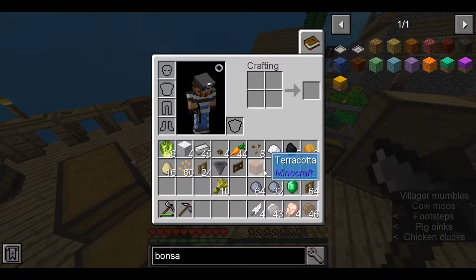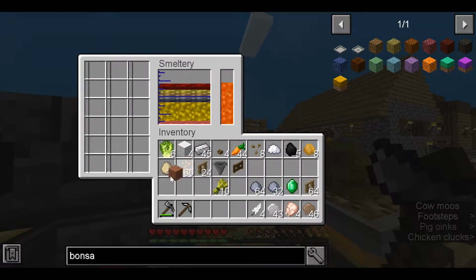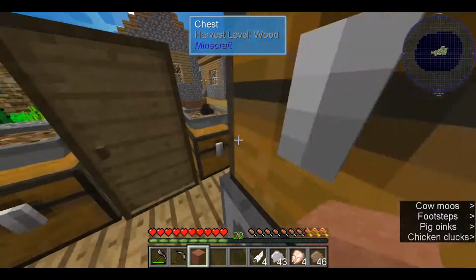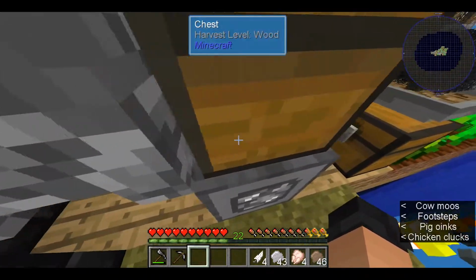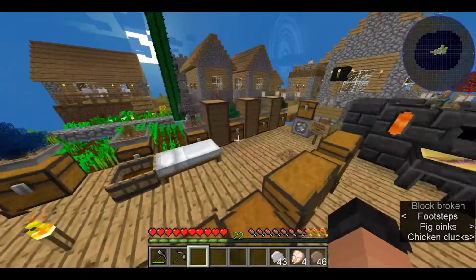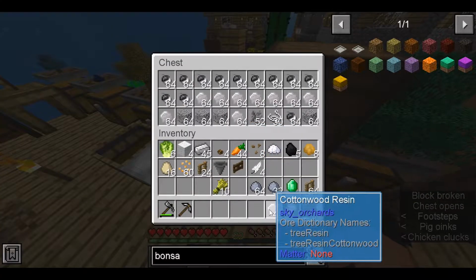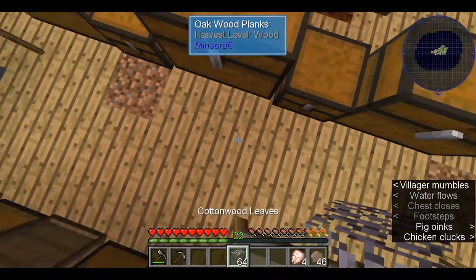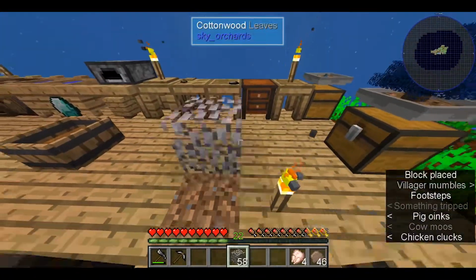Where'd I get this hopper? Can't be smelted. Worthless. You know what? I put in this hole that was bothering me. Every block counts. Cottonwood. There's the cottonwood. Is that you? Bone. Oh, I forgot that vein miner's in this.